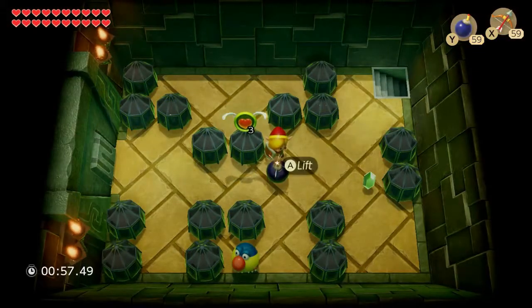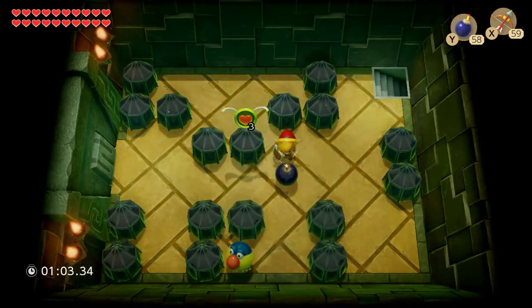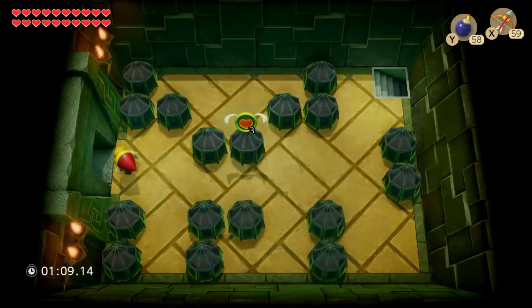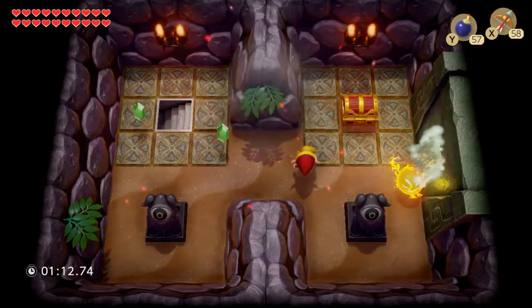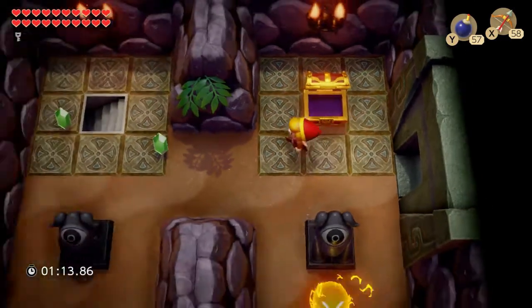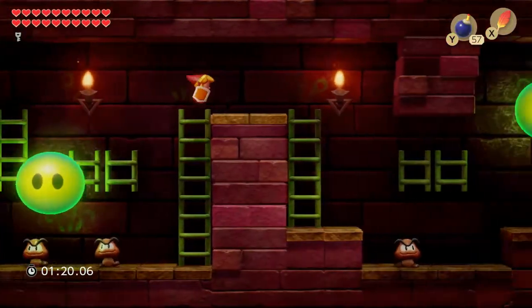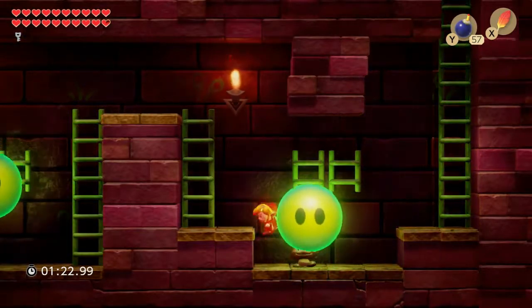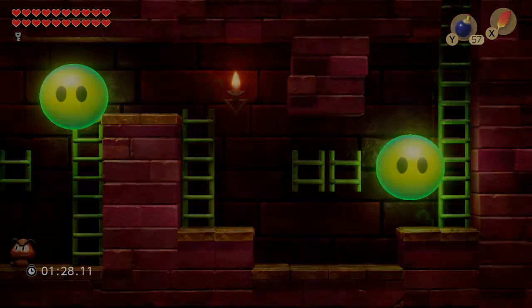And let's put a bomb in there. Needs another bomb, just to open the door. Oh, nice shot. And this passage again. Set my feather. And let's get out of here before that thing comes back.